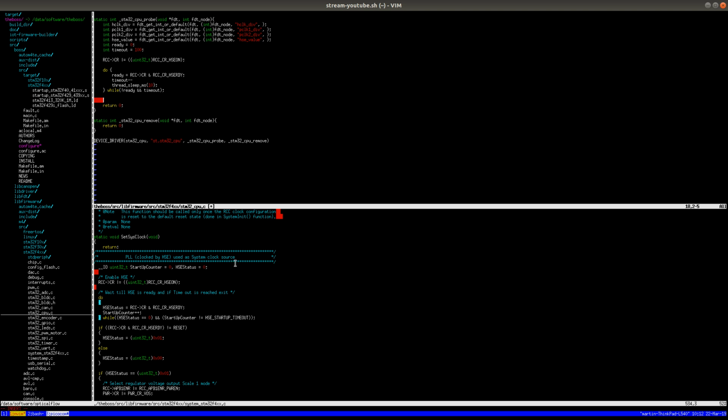And if we have HSE, then we switch to HSE, and if we don't have HSE, then we still switch to PLL, but we use the internal oscillator instead. So if ready, actually I'm not going to use 100, that's too many.